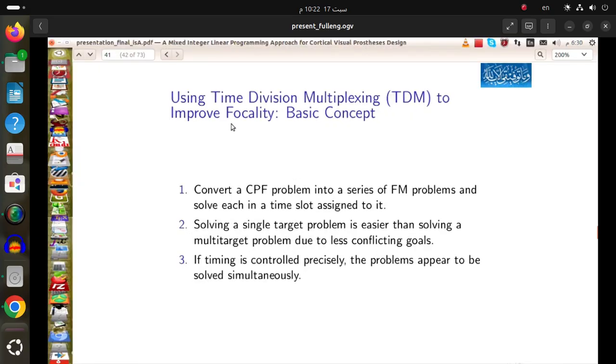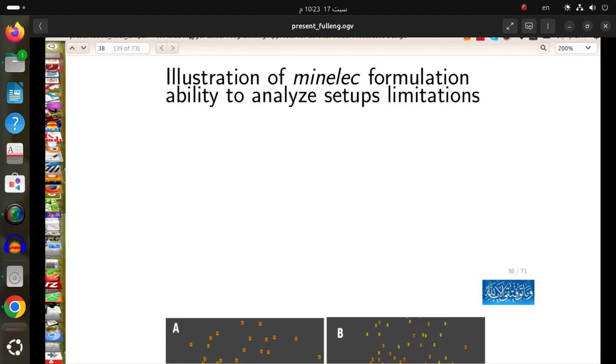I would like to point out some remarks regarding our approach for electrode locations estimation. The approach we suggested is capable of answering queries that are difficult to answer conclusively using alternative optimization methods. For example, the max-focality formulation is able to help us get rid of redundant electrode locations. It tells us conclusively what electrode locations we can dispense with without performance degradation.